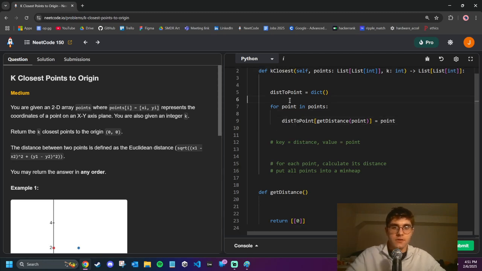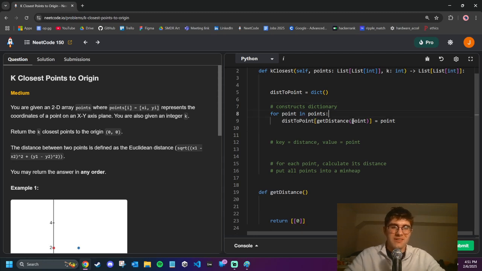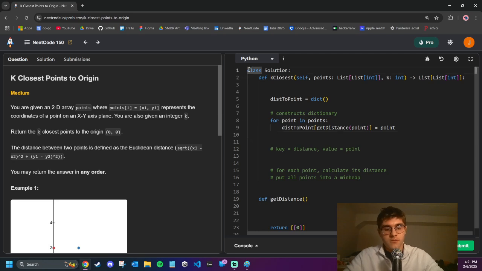Okay, so this constructs the dictionary. A dictionary isn't iterable, right? I'm curious what will happen when we call heapify on the dictionary.